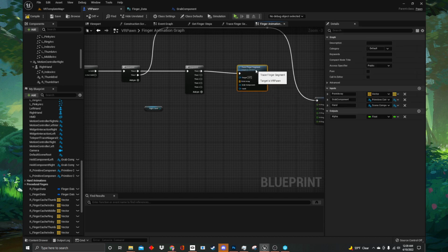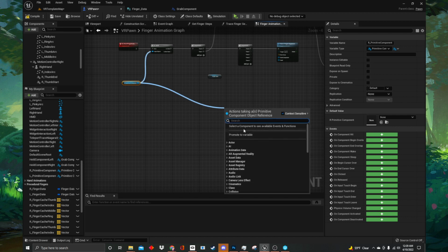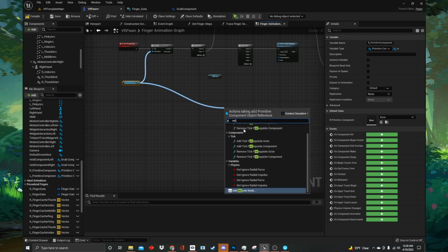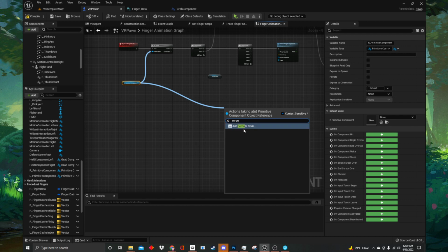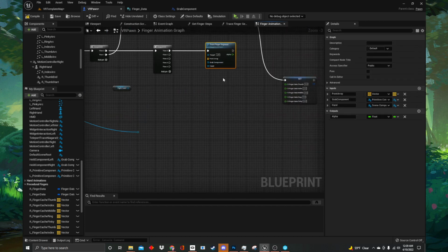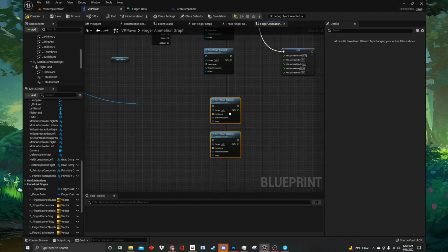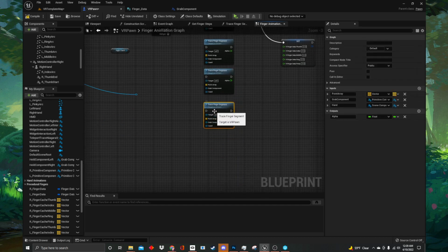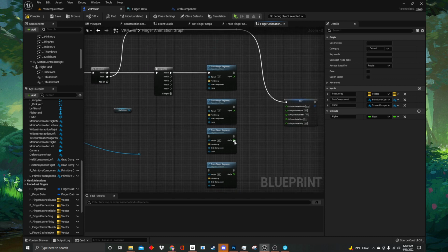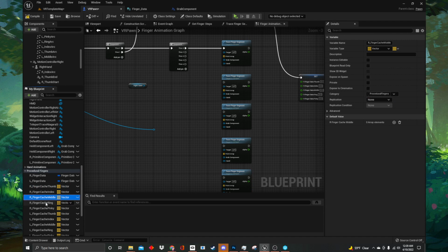And grab that function. What we're going to do is then drag out of this primitive component, and we're going to create a reroute node, because I'm lazy. Then we're going to grab this and paste it. We're going to grab these two and paste them again. And then we're going to just paste one last one down here. So we have 5. Now we need to go and we need to grab all of our right finger indexes.